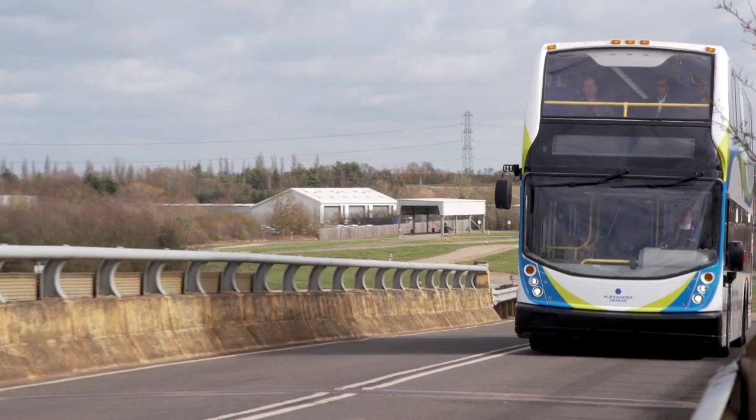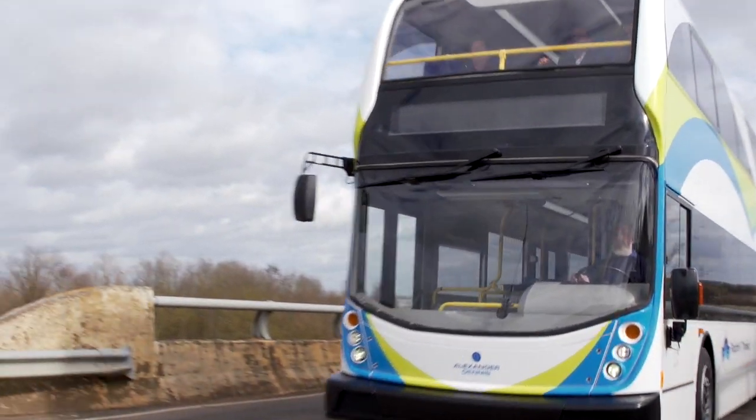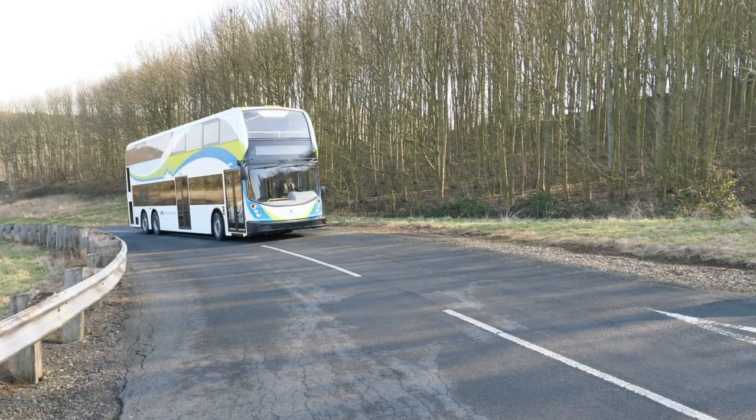Los Angeles is known to have one of the worst air qualities in the U.S., so our goal is to help clean the air. The benefits are clearly a low emission vehicle — zero emissions. It deals with congestion. You can take 85 passengers, fully seated, on the bus. It takes away 85 cars on the road.